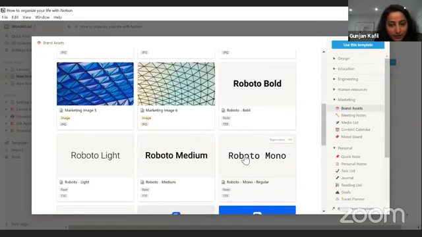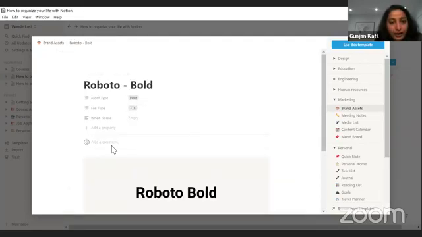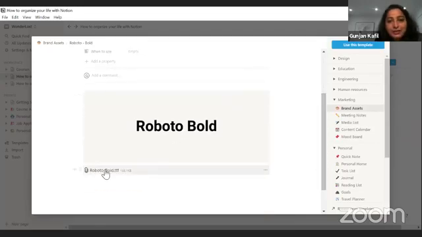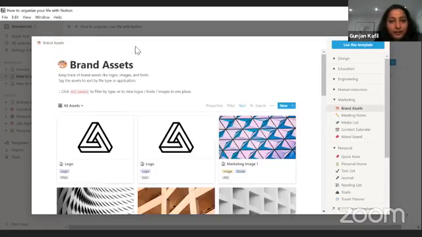What are the fonts? So you can really actually, for example, this is the Roboto Bold font, and you can actually download the font file, right? So it's easy to share it with people. All you need to do is just go back and you can share this template when you open this as a page. You can just share, and I can send it to Josh at General Assembly, and he can actually see all this content and download those things. So you're not actually sending heavy files, trying to see whether they've reached it. Use Dropbox or something like that.